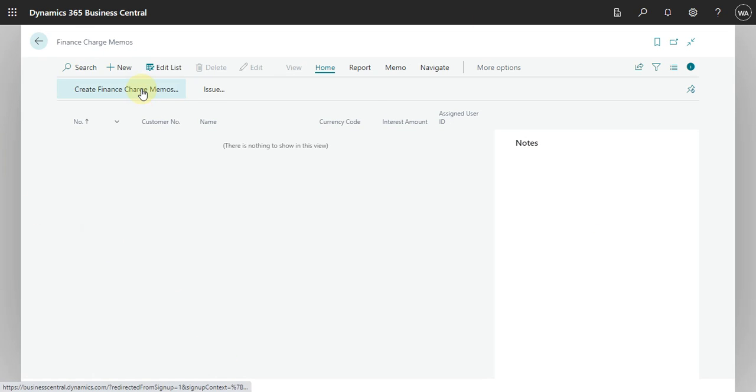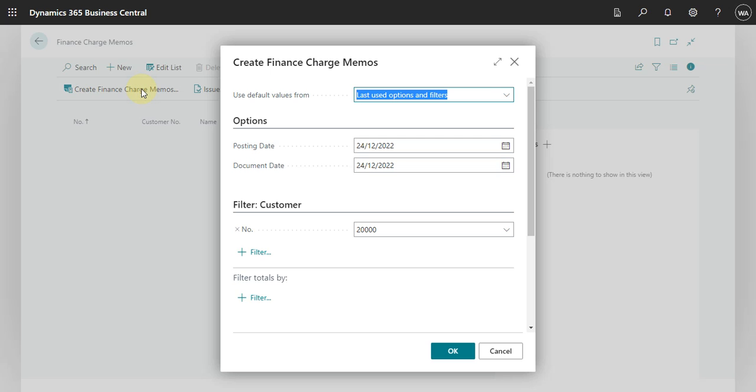What you can do here is click create finance charge memo. You should select the customer or all. In this case, I use select because I just have the setup for this customer in this Kronos database. So I use select, and you inform the date that you post this finance charge.